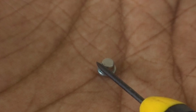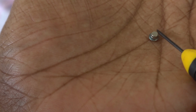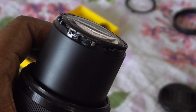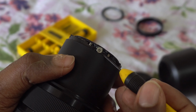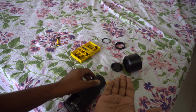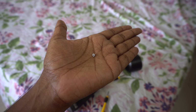You can see it has a very little thread. These screws manage the tension on the springs. As you rotate the screw, you can see the spring loosening and tightening as you rotate. So rotate the screws until the springs are at the loosest point. Then use your flathead screwdriver, take them out.